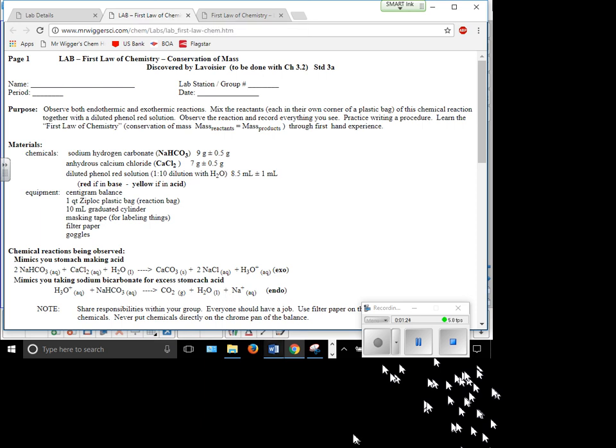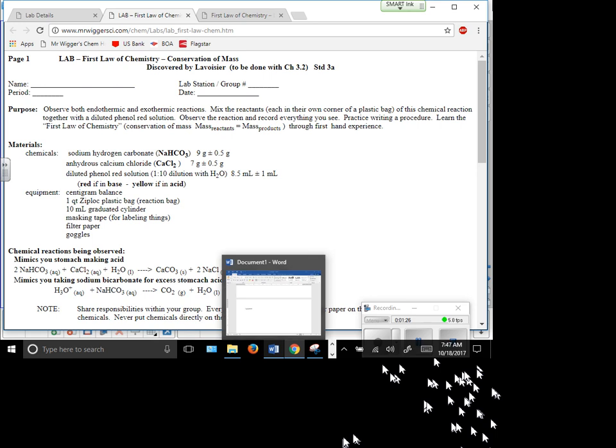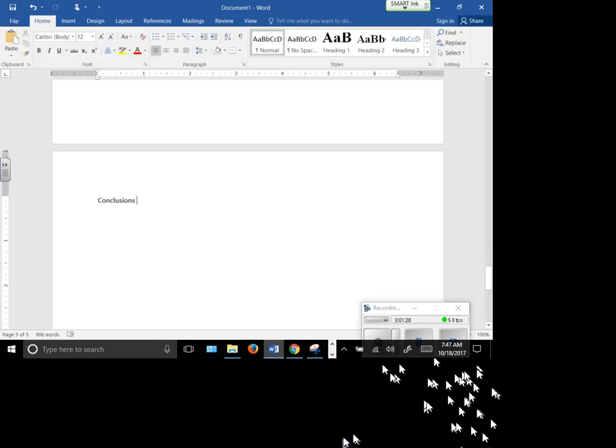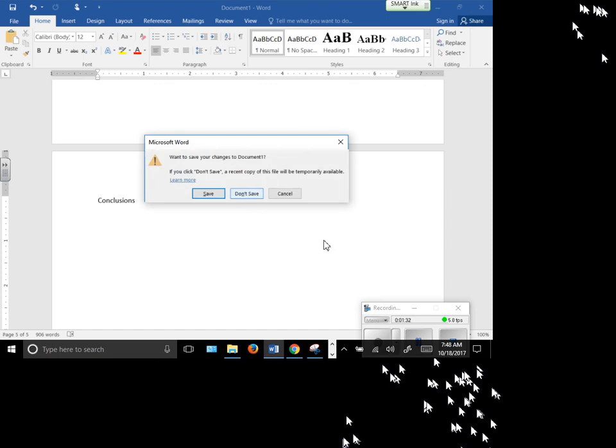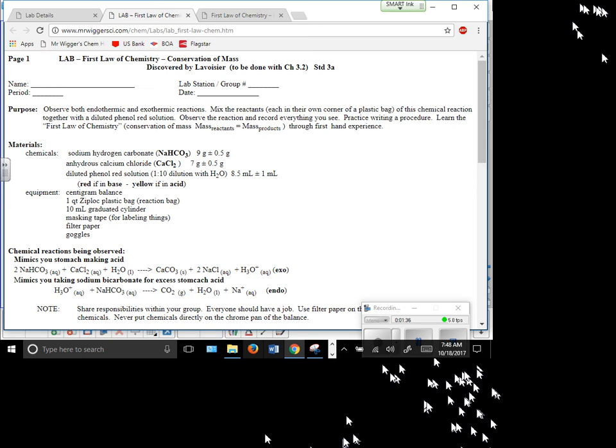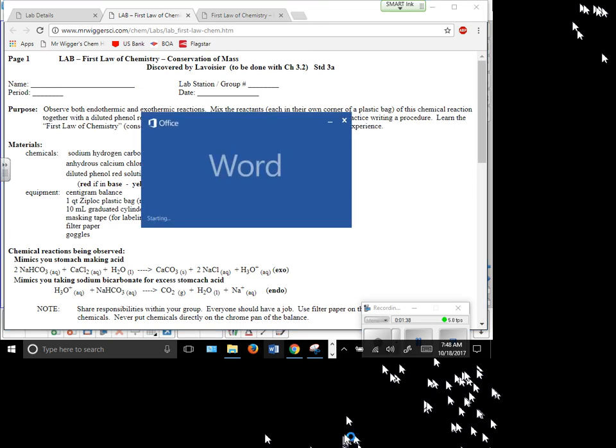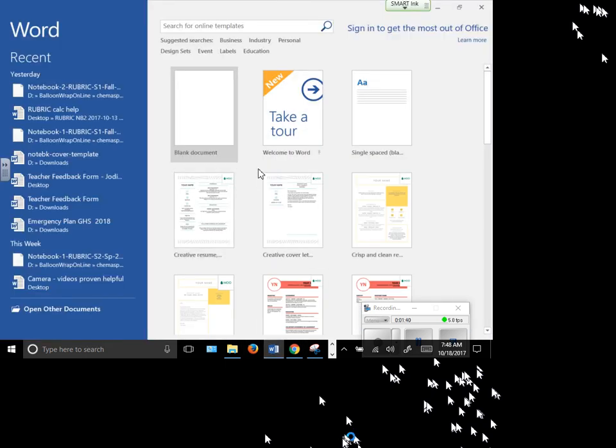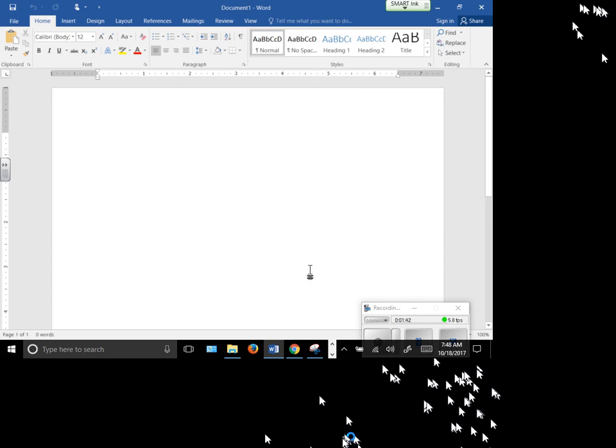So my next job is to open up a Word document. Now, I just had a failed recording because of problems that I don't want to even talk about, but I'm going to just show you opening up Word fresh. Okay? If you have your procedures in here already, let's say these are your procedures, and it goes on for 30 steps.